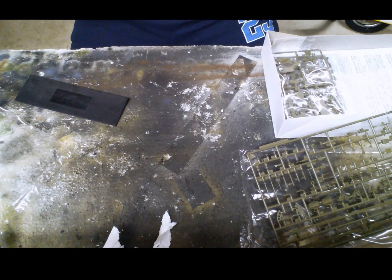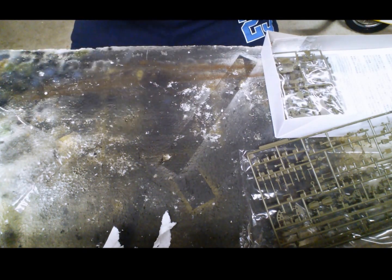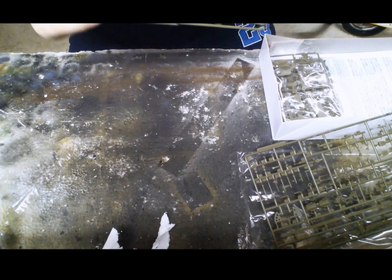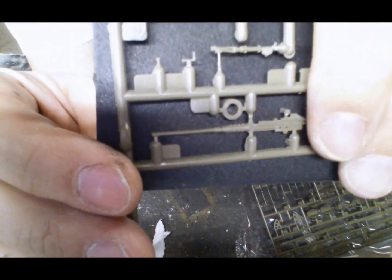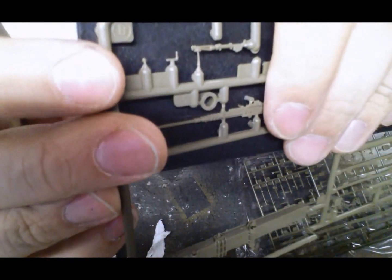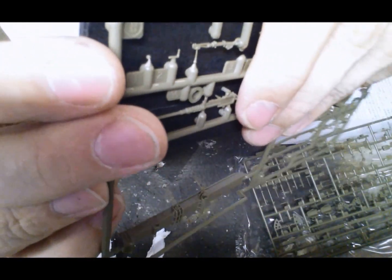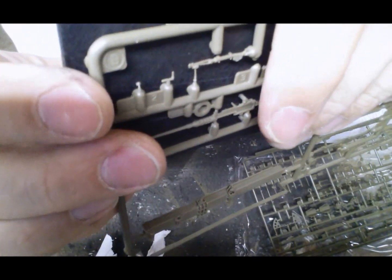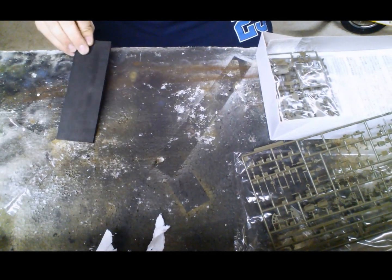Okay, this must be the smallest part I've seen so far. Number one. I don't even know if the camera picked it up. There is something on top of it. It's a part. You see? It isn't broken off. It's still in place. Wow. That's small.